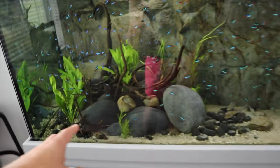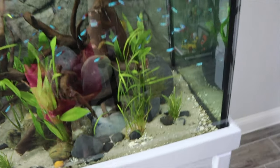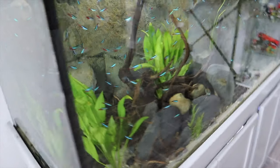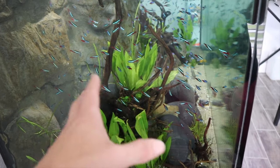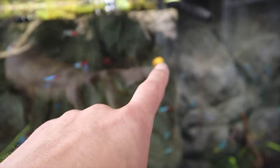These plants are still doing very well. It's been over a week. So what? Typically, plants will be okay without light, right? For about a week. Somebody's been digging. Or maybe it's just trying to root itself. Either way, I got to fix it. But you can see, other than my hot pink shorts, that the growth or the sustainability of these plants is very good based upon the light. That's a win, right? That's a huge win. Matter of fact, I think the snail is going to the light.